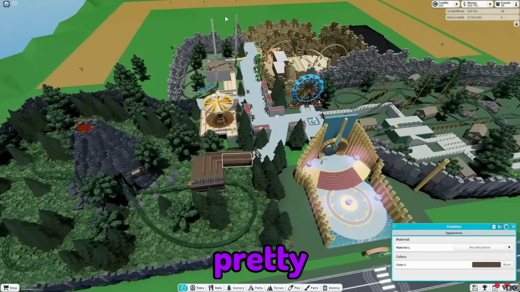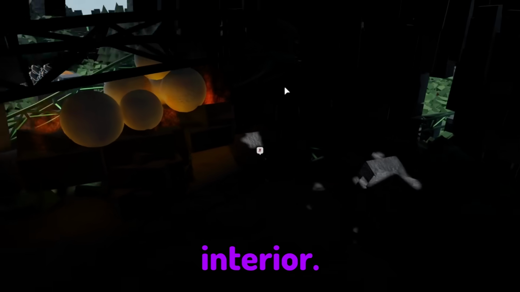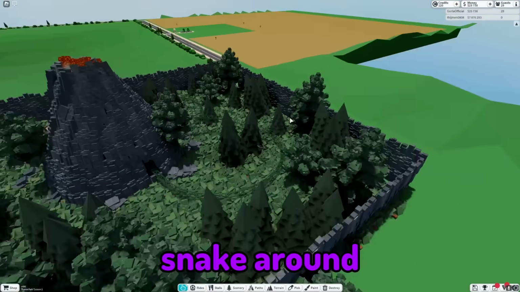All right, so I think I did a pretty good bit. Made an amazing sign. Pretty good queue. We don't talk about the interior, but you have the eggs here. And yeah, you just kind of snake around the forest.